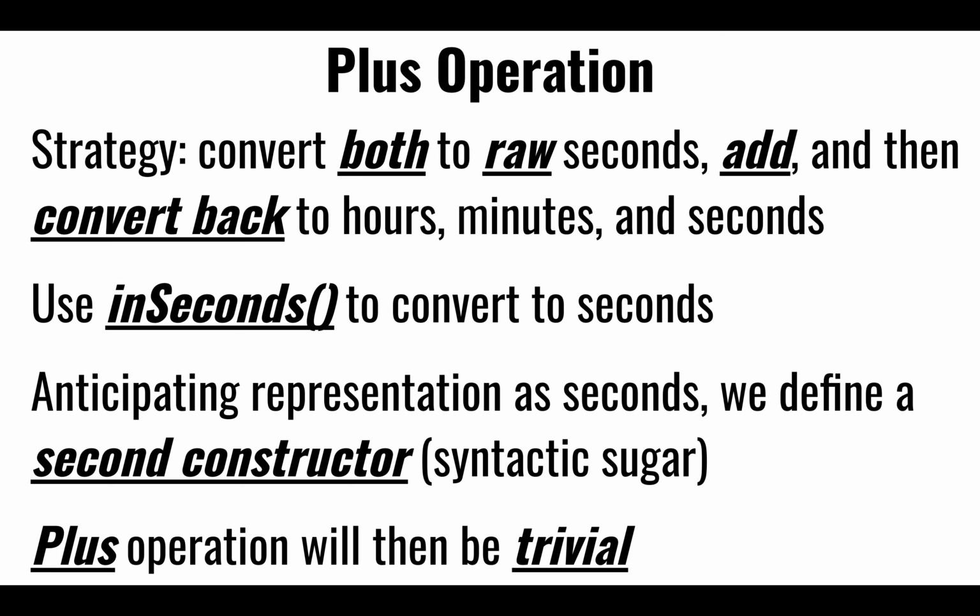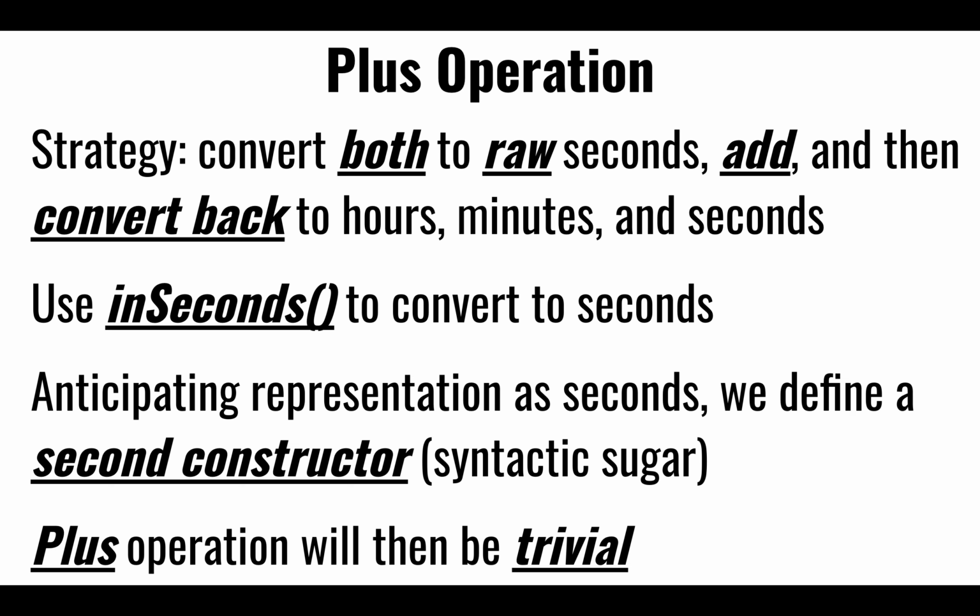So what we are going to do is encapsulate the fact that we need to be able to convert backwards. We're going to capture that in a second constructor that does not take hours, minutes, and seconds, but instead takes seconds. That's all we have after adding the two durations. This is an example of syntactic sugar, where we provide different versions. We overload different methods, different constructors, to make it convenient for us to instantiate or use them depending on what it is that we currently have. Right now we have seconds, so it would be very convenient to have a constructor that takes seconds, instead of just hours, minutes, and seconds. So let's do that. We'll create a second constructor that will make it easy to do the conversion backwards.